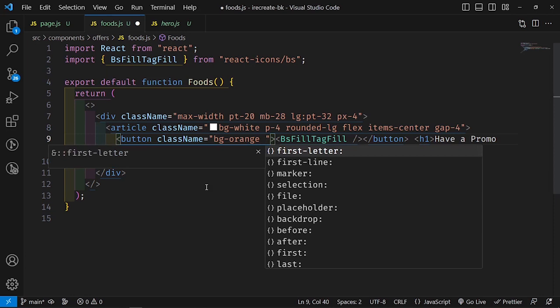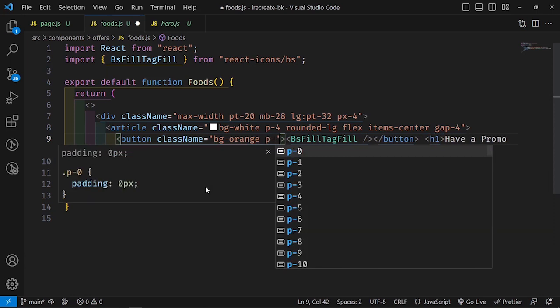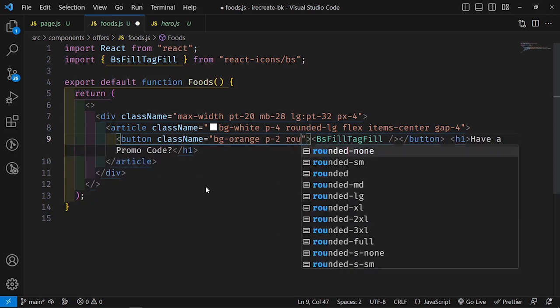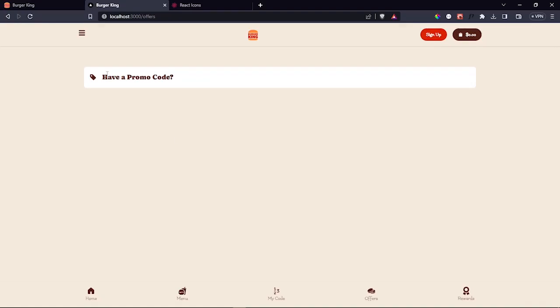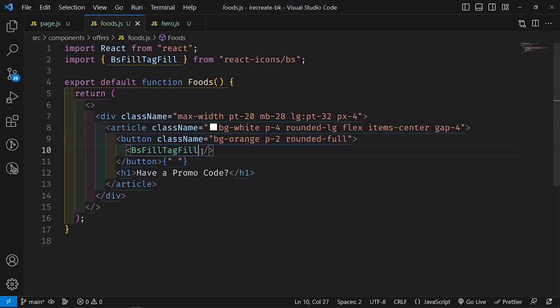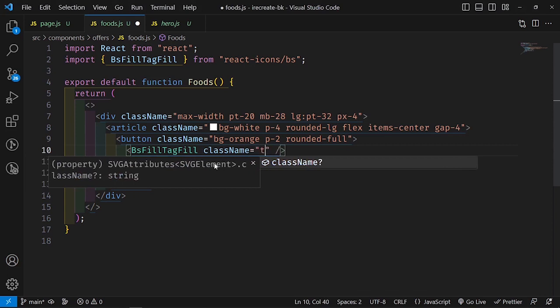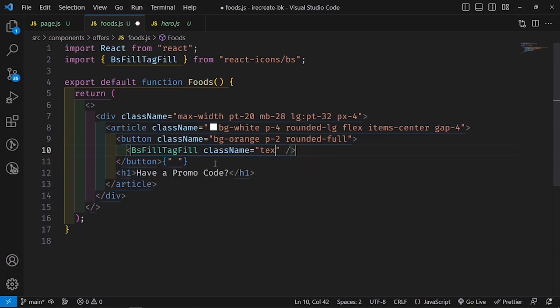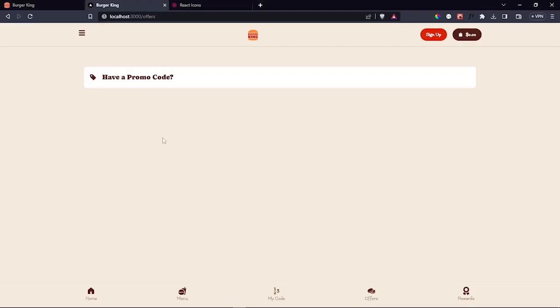Then a padding all round of about maybe 2, and a rounded of full, which is going to make it round. And for the icon, I'm going to give it a class name of text-white to make it white in color, so that now when this reloads sometime today, we're going to have the correct looking icon.